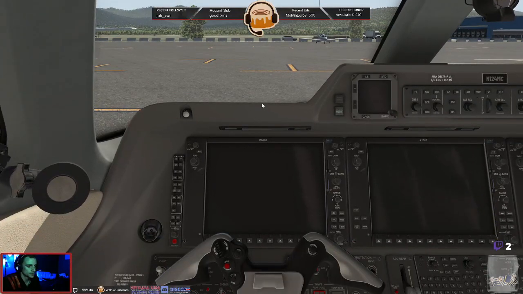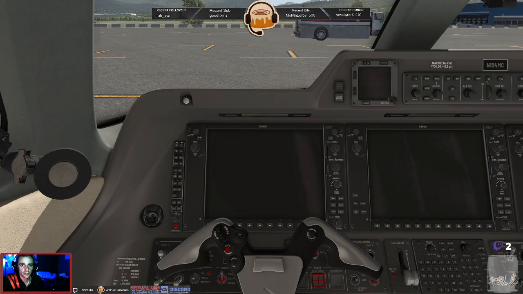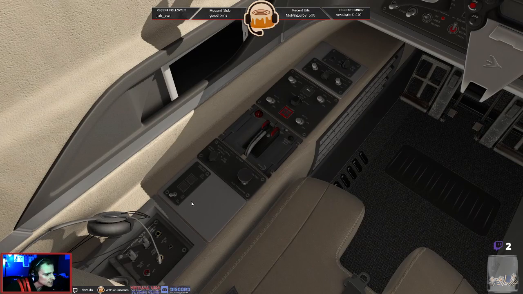Alright, so first things first, I should probably try and figure out who I got to get a clearance from out of here. There's 2 Oakland centers. I'm going to take a 50-50 guess, and if I get it wrong, then, you know, well, whatever. 134.55. Oh, no, wait. I got to turn the airplane on first before I do that. So let's one step at a time, Mike. Let's do this.